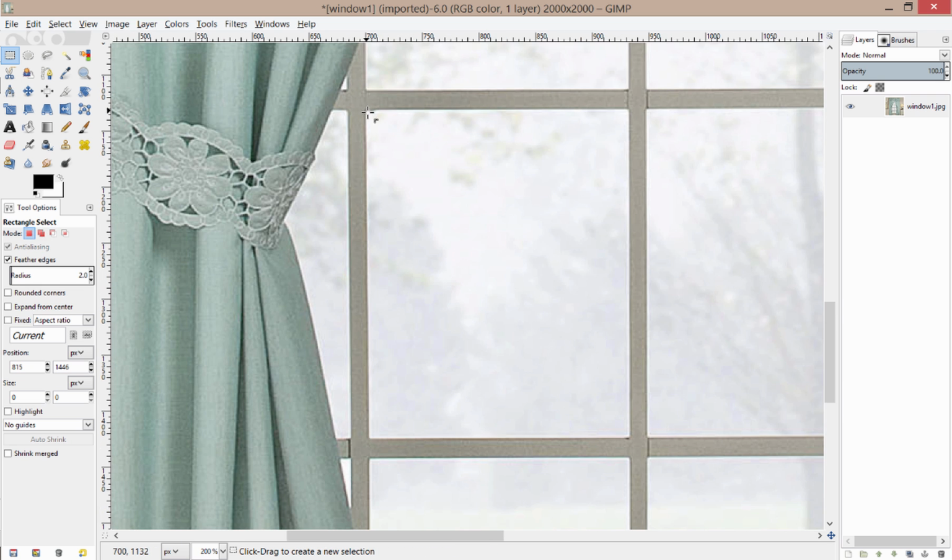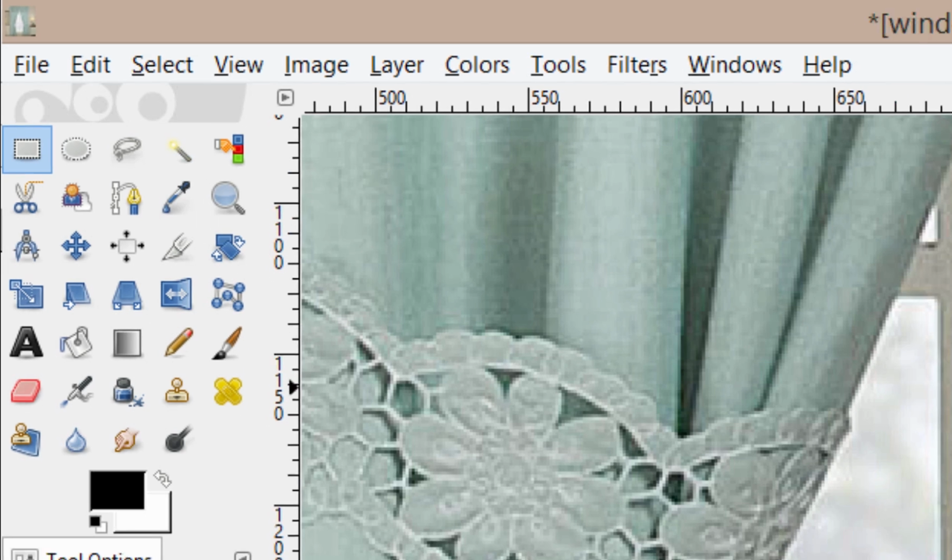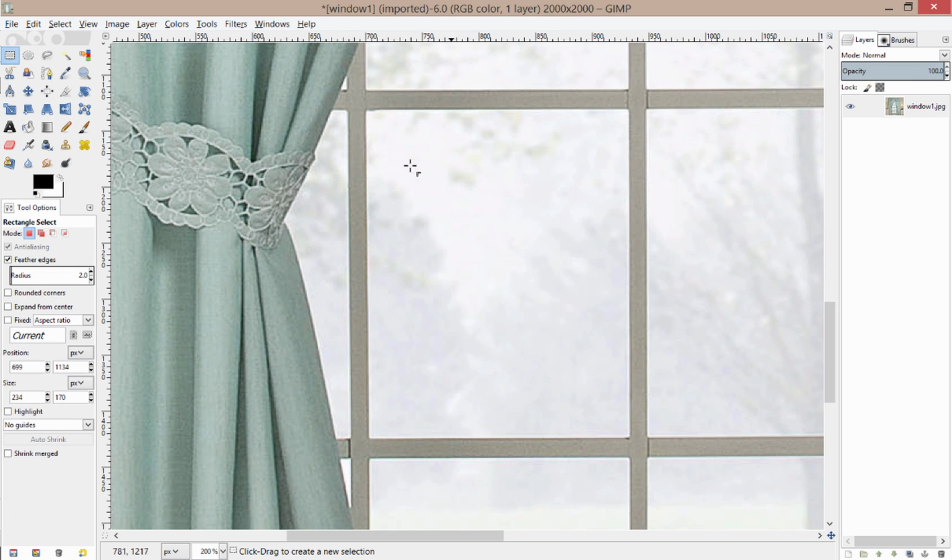I should point out there's another way you can remove selection. If I have an area selected and clicking out here is not removing it for some reason, because maybe you're not on the right tool or you don't want to go back to this tool just to make this disappear, well, you can simply go to Select, None, and my selection disappears.